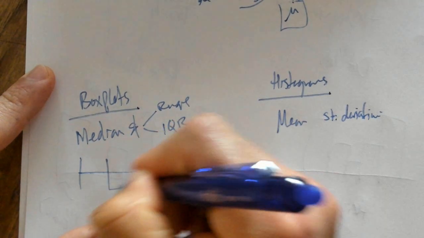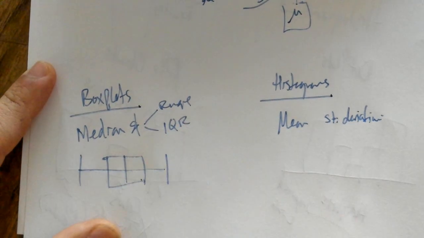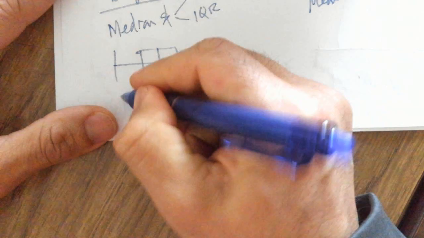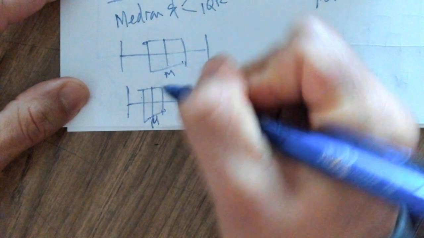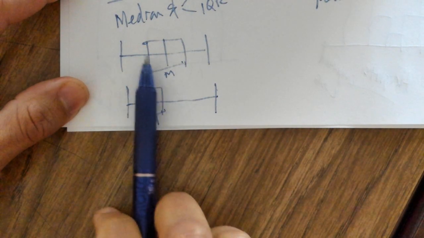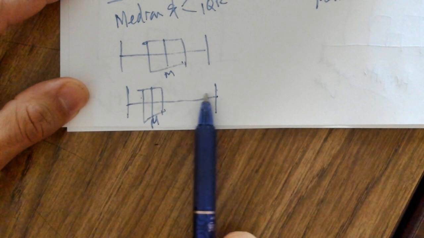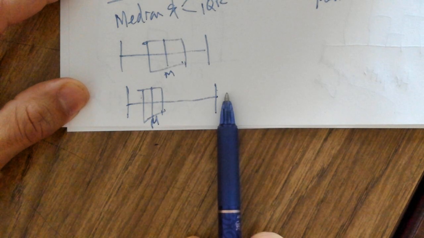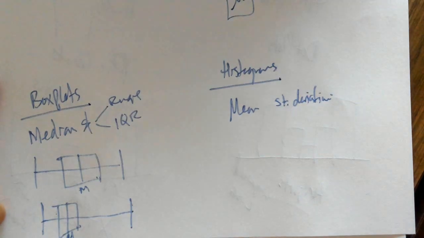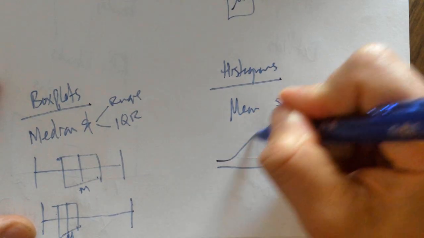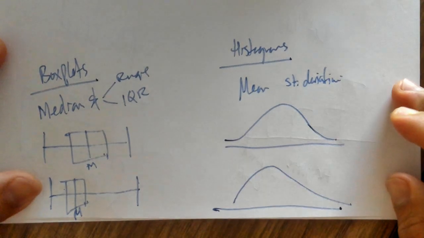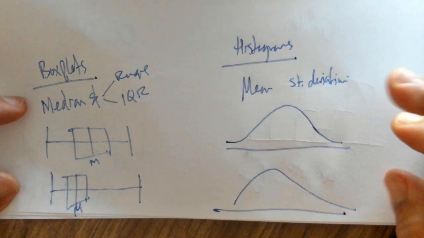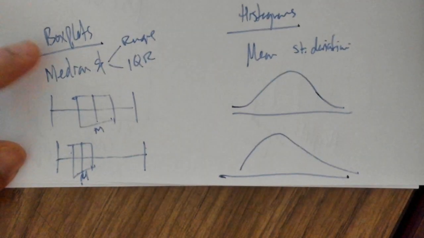If things are evenly spread out from the mean, or if things are not so evenly spread out, because this is the middle, right? This is 50% of the data, so half the data is concentrated here, and the other half is spread out further. So this would be like a right skewed distribution, versus your histogram would have your curves, and you look at that kind of shape. So I'm comfortable describing the shape by looking at either a box plot or a histogram.